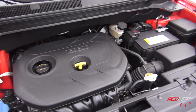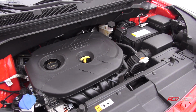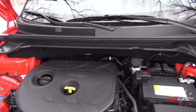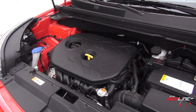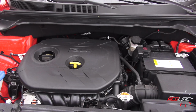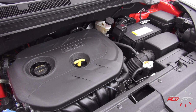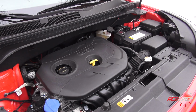Now, fuel economy has improved from the previous generation. However, this is still a box. With the 2-liter, it's rated at about 23 in the city and 31 on the highway with the automatic transmission. Those of you who opt for the Soul Plus can get the Eco package, which gives you auto start-stop technology. That'll increase you up to 24 and 31. Of course, power goes to the front wheels. Let's take a look at how it all works together.